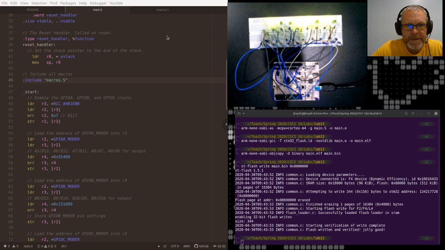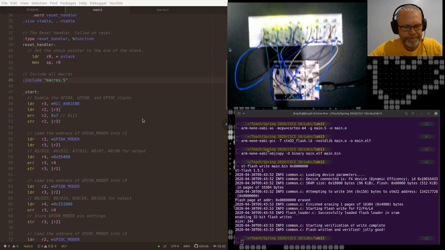Really, there had to be an error on the first step, because the only way to get an error on the second step is to have an error on the first step. I'm pretty sure. So you need to rerun the assembler step and then look at your error output, and let's see what that is.